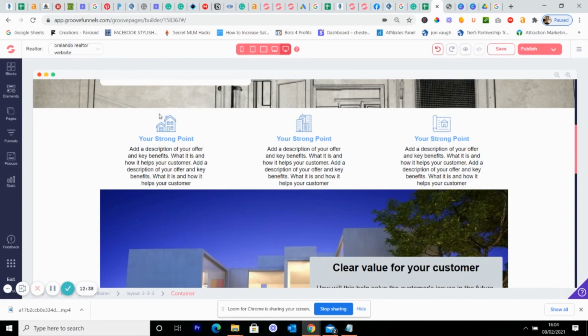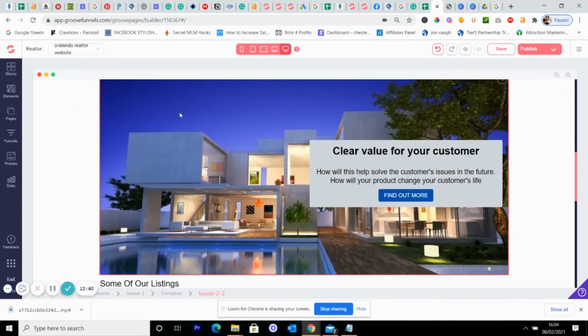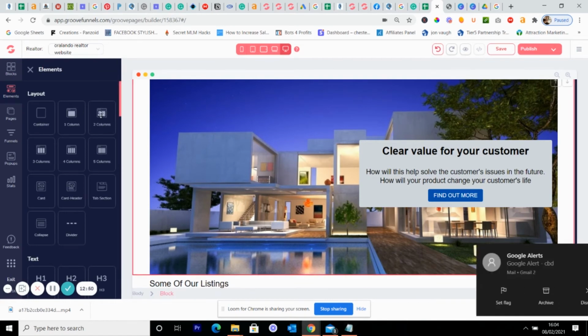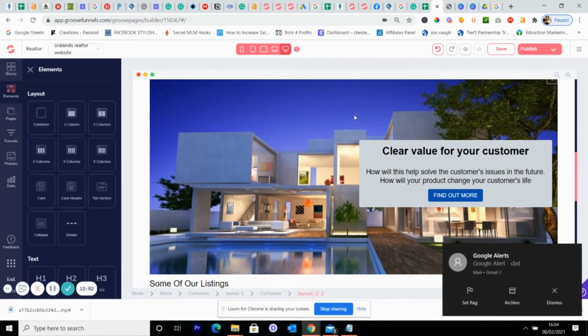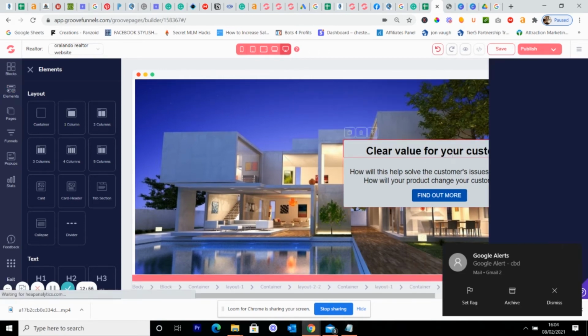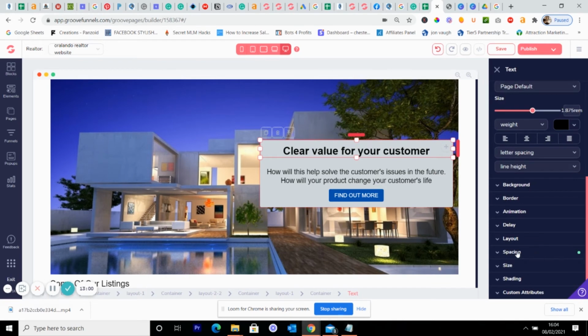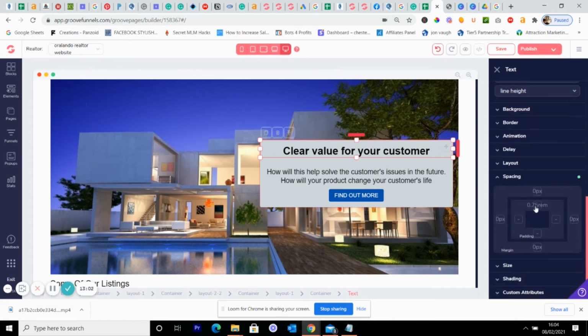Right, so this next one is again just another plain picture as a background, and this is just a little box which is done by your elements. So your elements go over the top. This one was a two block element laid over the top of this picture, and then this has spacing down it. So if we look down here, you'll see spacing with a little green dot, and it shows you exactly how much spacing I've actually given it all.